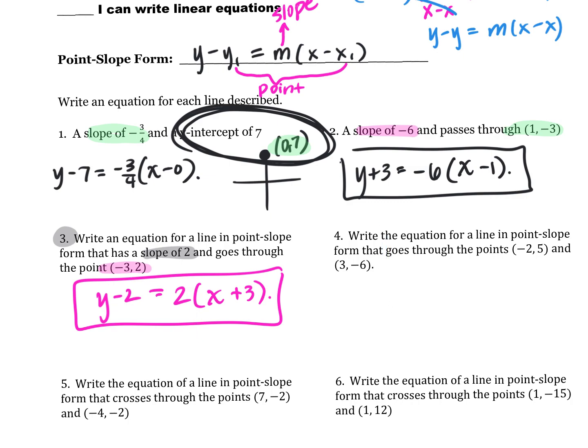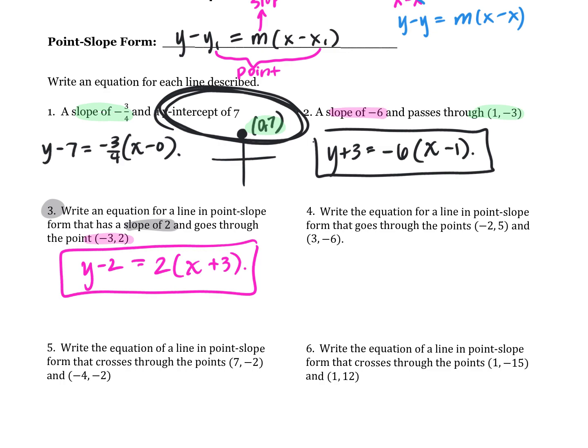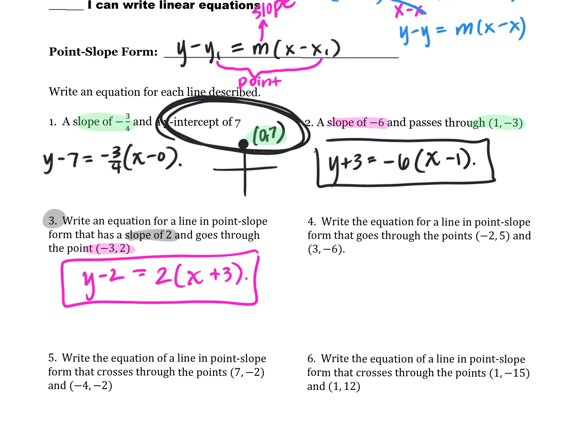Okay. So yay on 1, 2, and 3. Did I give you a slope on number 4? Ew. But did I give you an excessive amount of points? Yeah. I gave you 2 points. Well, what could you do with those 2 points? Couldn't we find that slope doing the change of y over change of x? Let's do it. What minus what over what minus what? We got options. I'm down with either of the 2. 5 minus -6 or -6 minus 5. Which one?